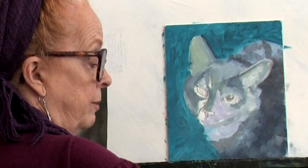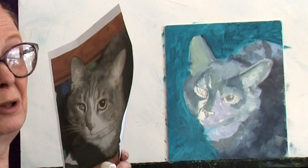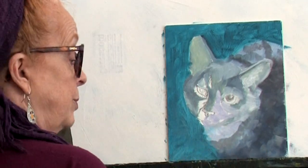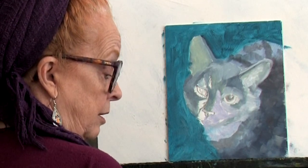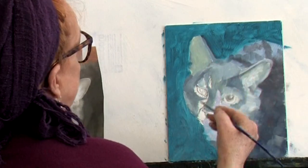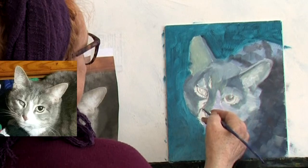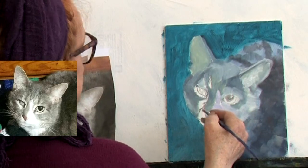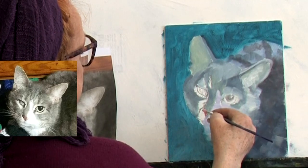Okay, now I've got my cadmium red light. Be careful, it's super powerful. Ooh, man. And some cadmium yellow light. And then I've got that mixed a little bit, and I'm making the color for the nose. Okay, so here I am with a smaller brush, and I'm going to come in here and put that nose color right like this. Just like that.